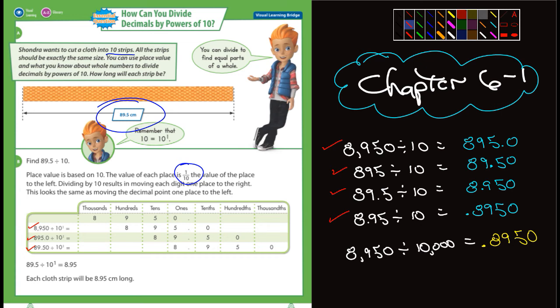And just to show you something here. What if I had 8,950 and I want to divide that by 10,000? Where's the decimal in 8,950? You know it's right there. How many zeros do you see? Four zeros. How many places are we going to move it? One, two, three, four. It's going to end up right in front of the 8. So depending on the power of 10, that's how many places you move the decimal. So I could have written this as 8,950 divided by 10 to the fourth. It's four places I would have moved it. Because 10 to the fourth is the same thing as 10,000.